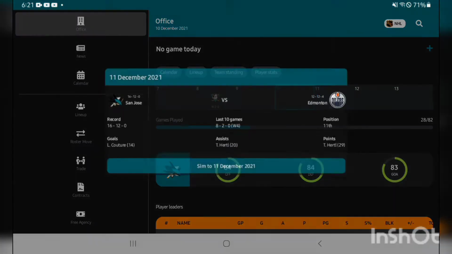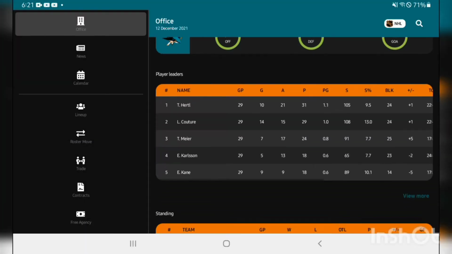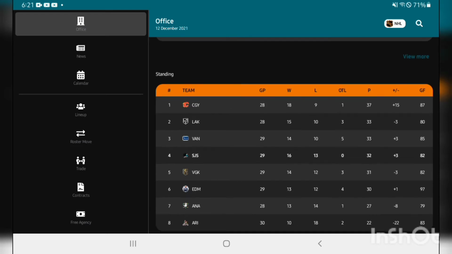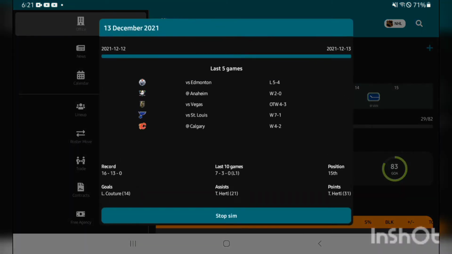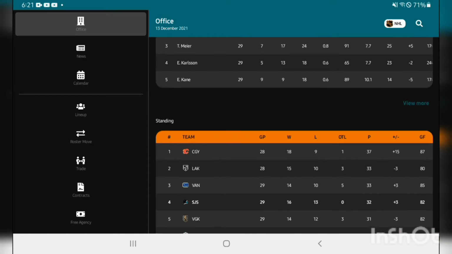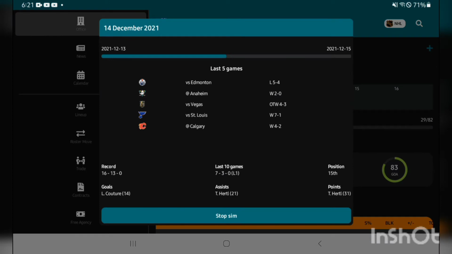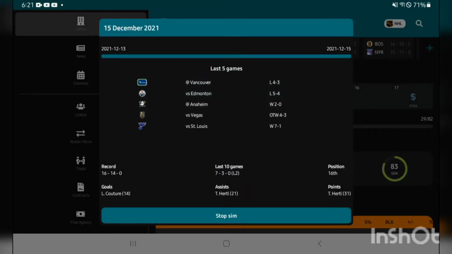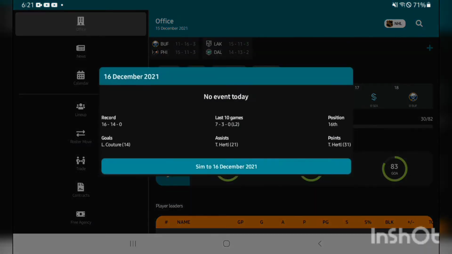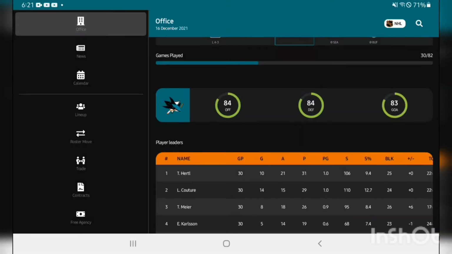Man, oh man. Edmonton now, 12-12-4. And that is a 5-4 loss, breaking up our 4-game winning streak and putting us down into 4th place. But we have a huge game here against the Vancouver Canucks. We could potentially take back our playoff spot with a win here against the Canucks. William Carrier, no thank you. Oh, 4-3 loss against the Canucks. Man, that puts us 3 points back now.